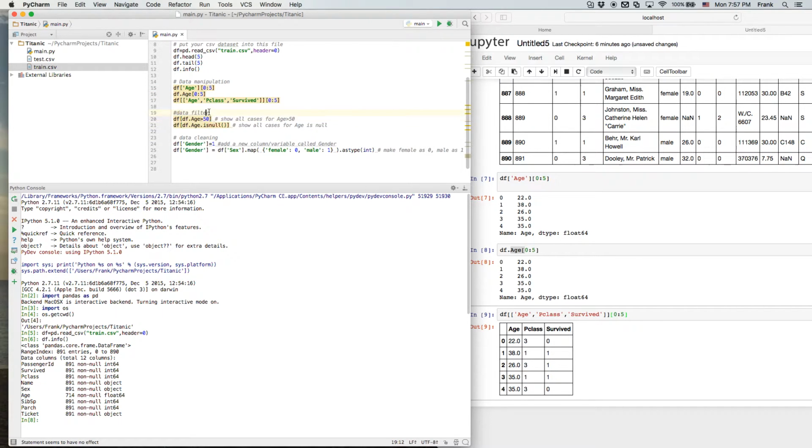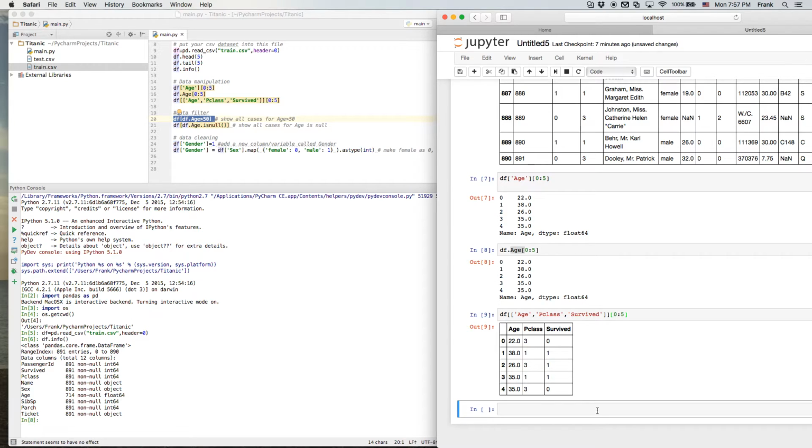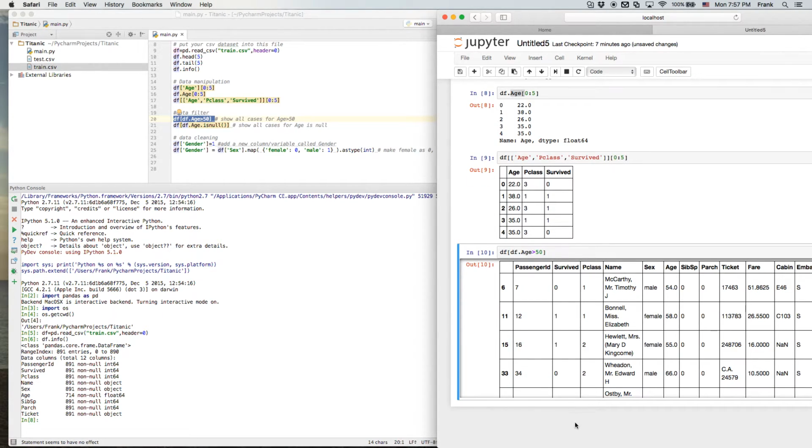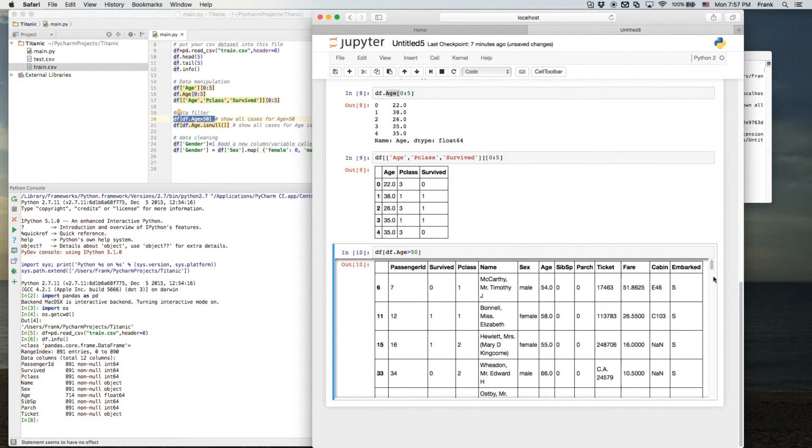For example, if we want to take out all the observations whose age is bigger than 50, then we can use this command to take out all the observations from the data frame. Let's insert a new command and see what happened. Okay, very good, simple enough.